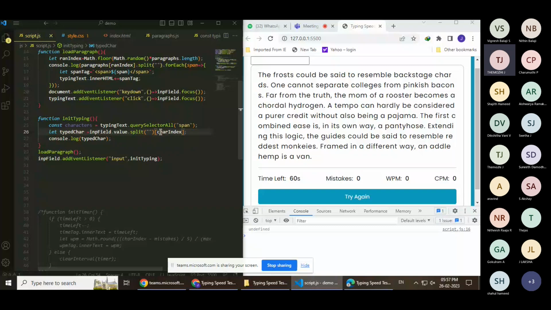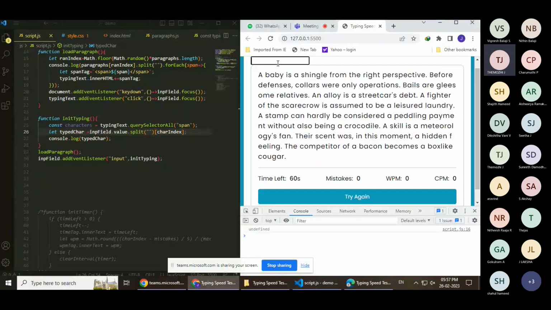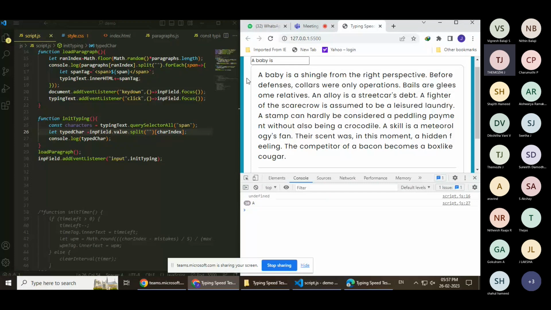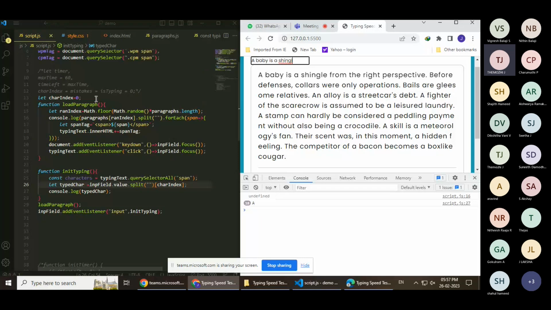Now if I type something, do you see that irrespective of what I type, only A is showing? I'll show you again. Here you see A ten times, but I haven't typed A ten times. That is because, as you might have guessed, even if we have replaced it with a variable, the variable still equals 0. So we have to increment it. We haven't done that yet.